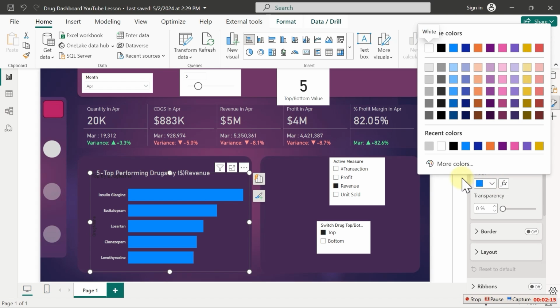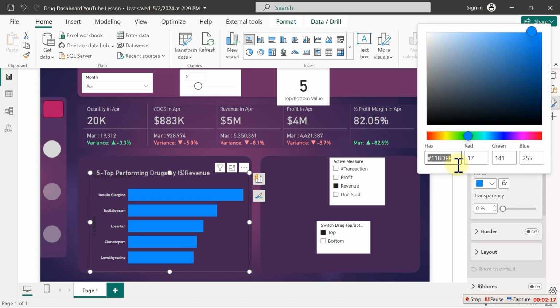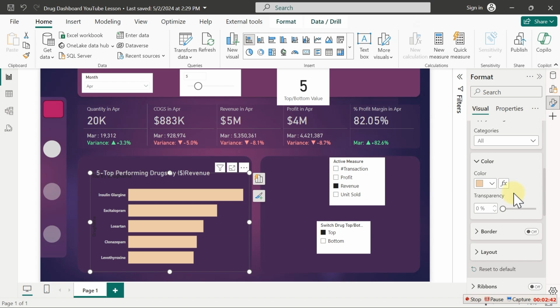So if I click over here right now to get my color mixed, I'm going to click on more colors. And over here, I'm going to type, I think it's ECCCA7. I think so. Yeah, let's add one more C. So here we go. This is the color we're going to use. If you don't have this, I think you can use the RGB, red, green, and blue. So this is the color we want to use.